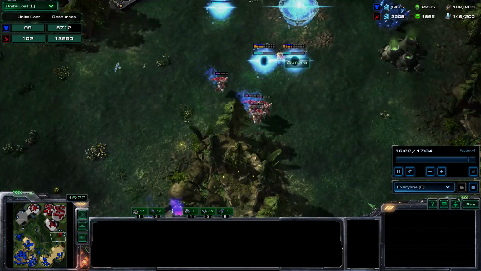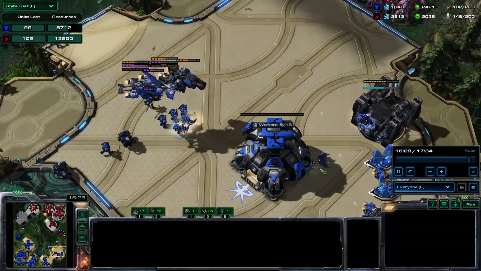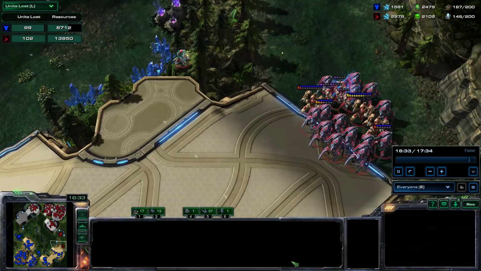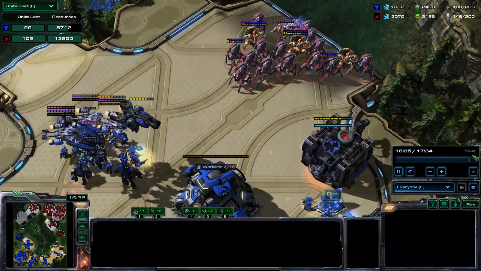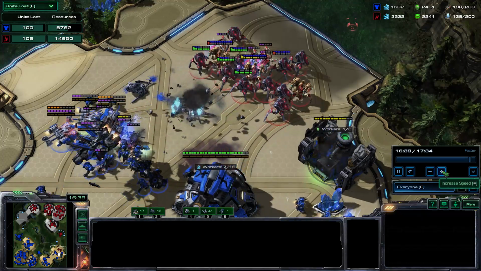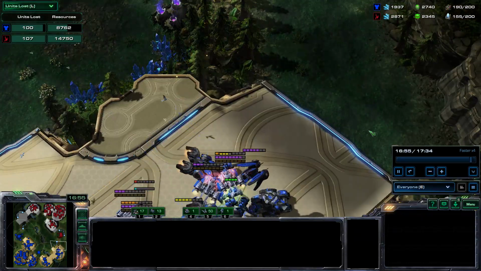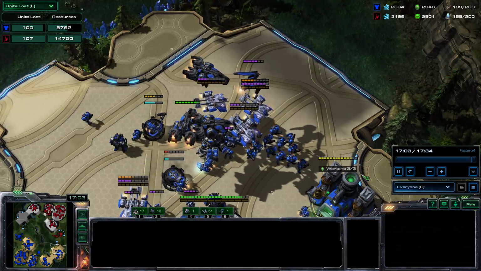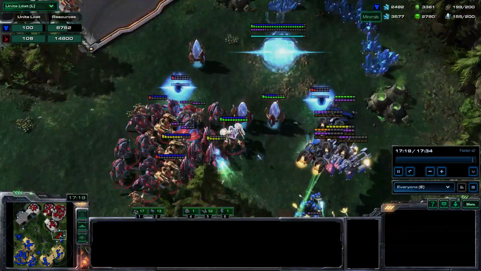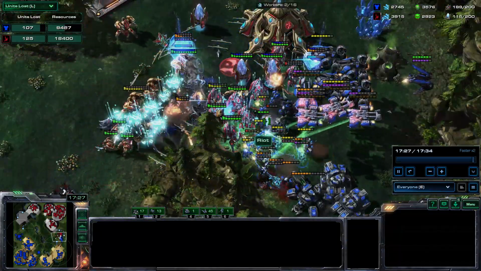Now, it's a good time to attack when I spotted the move out to this side. It's a good time to attack when he's trying to take another base. But yeah, he's attacking in front of plant trees. So I'm remaxed. I'm not sieging my liberators because I'm working on my ghost control.